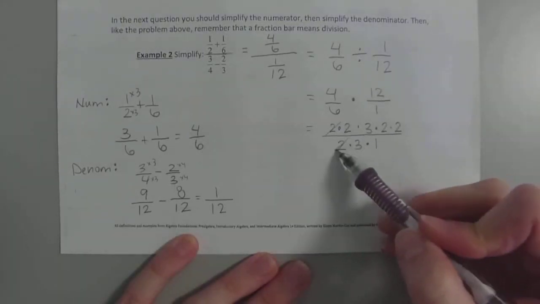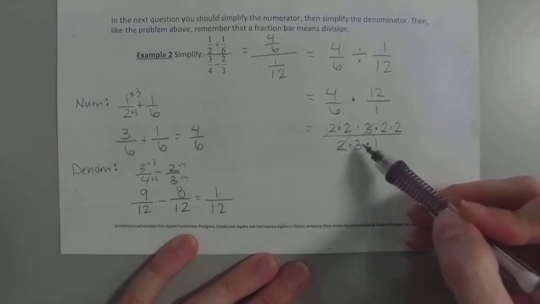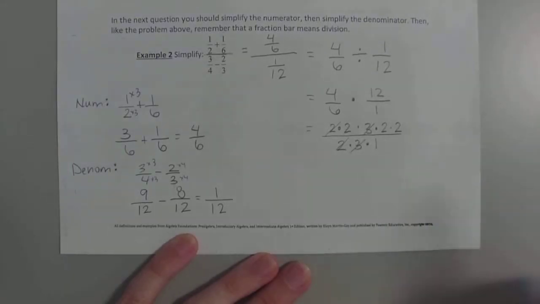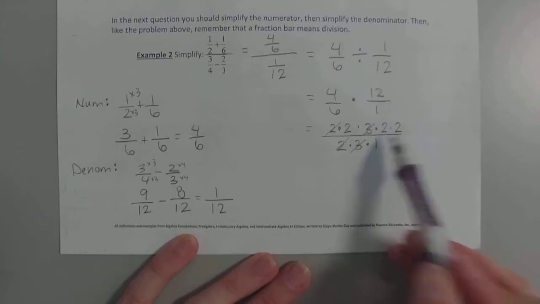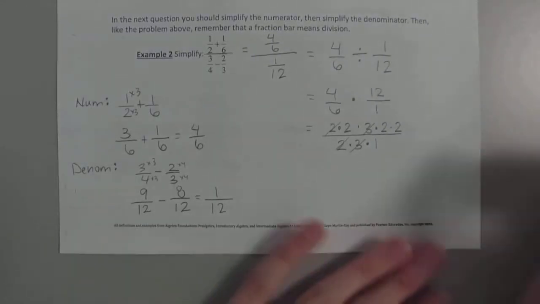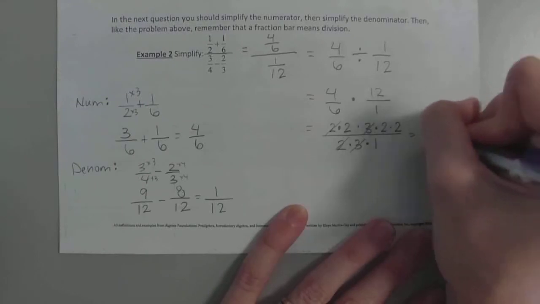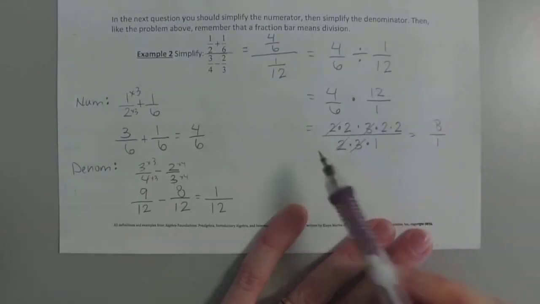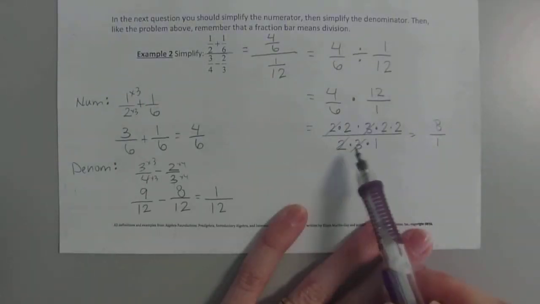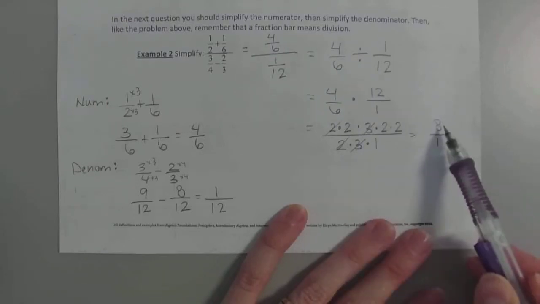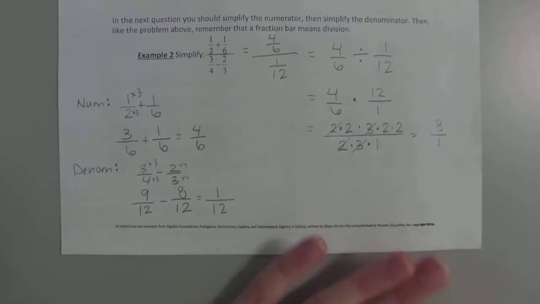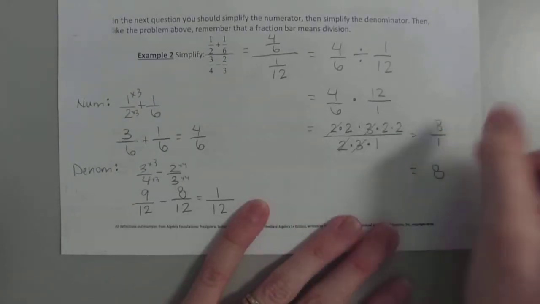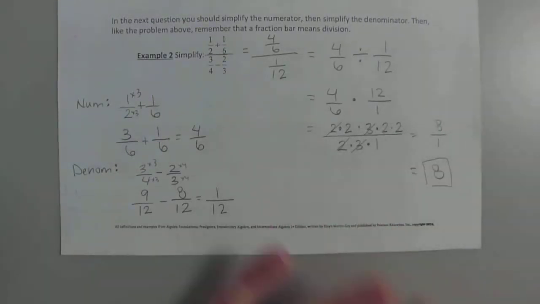All right, at that point, guys, notice we can cross out one of these 2's with a 2 down there, and this 3 with that 3. And we're left with 2 times 2, which is 4, times 2, which is 8. What do we have on the bottom? 1, because we had 6 split up as 2 and 3, but those 2's and 3's disappeared. Do we ever write our answer as 8/1? No. What is that the same thing as? 8. You guys got it.